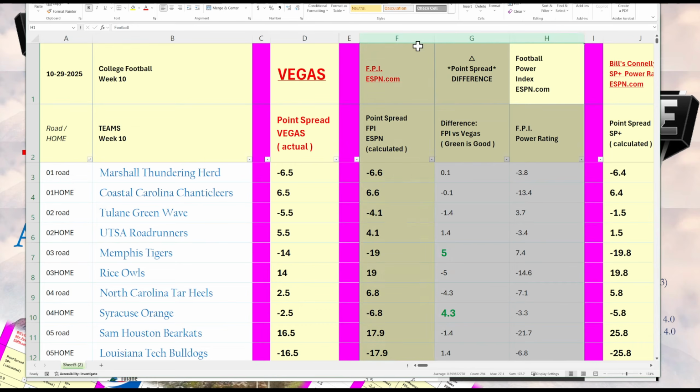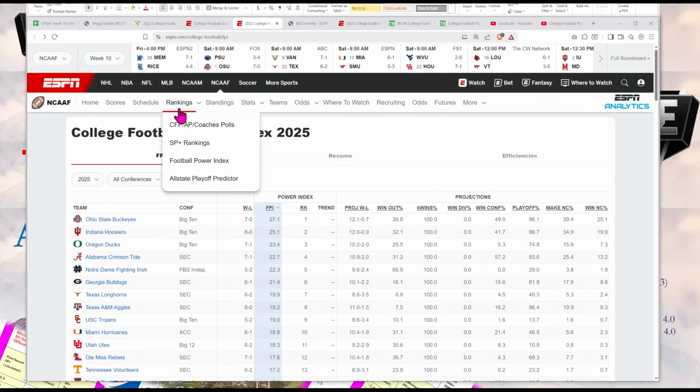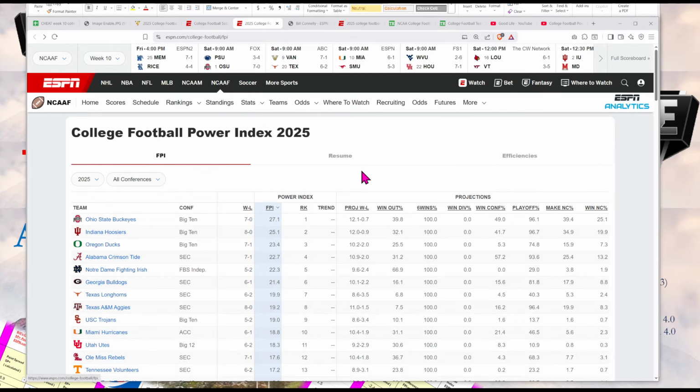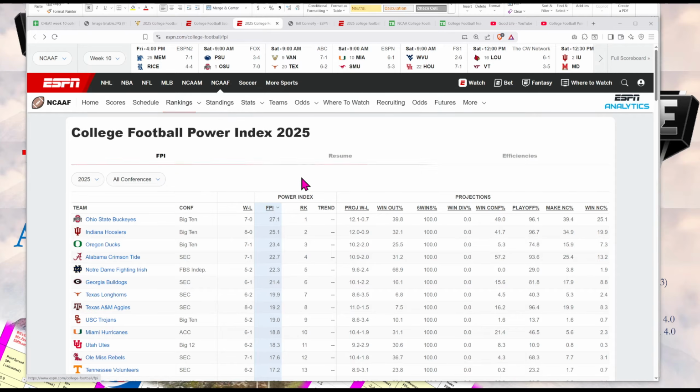Now, the next group of three columns are the calculated point spreads using ESPN's Football Power Index. On ESPN's website, if you go to Rankings and Football Power Index, it will take you to College Football Power Index 2025, and this column here in blue, FPI, is the number that I used and put into the spreadsheet.